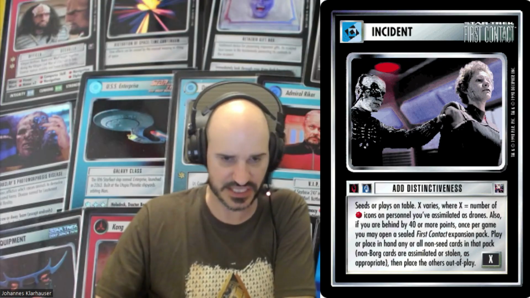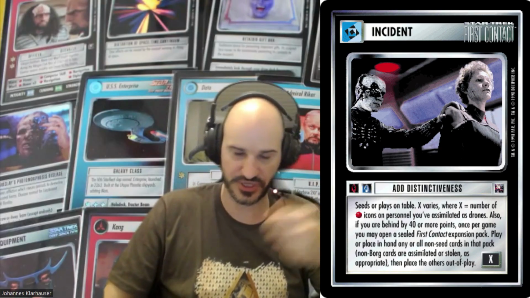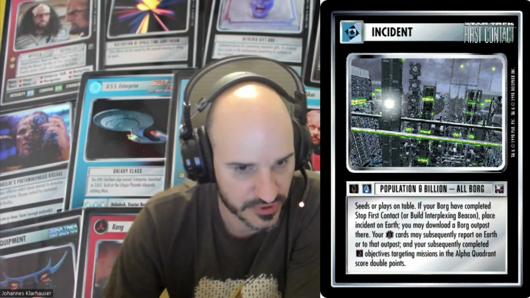And then the other cards at distinctiveness, we have mentioned this one, not necessarily because it allows you to open a sealed First Contact expansion pack. As said, I've only known this one story, but it also gives Borg extra points. And we know that Borg don't normally score bonus points like other affiliations can do. They are tied to their Borg objectives. And this one here actually says that you may score points. And this is something that can put some of the Borg decks in a better position. Population 9 billion of Borg allows you to score double points on certain objectives. So that's a card that you find in some Borg decks.